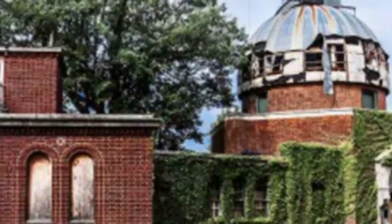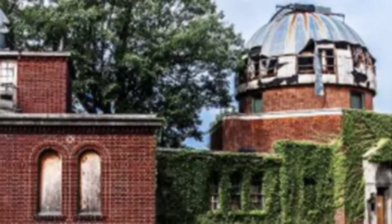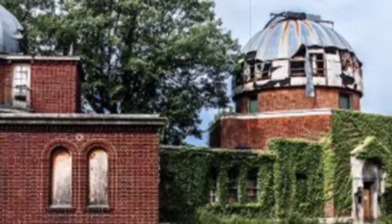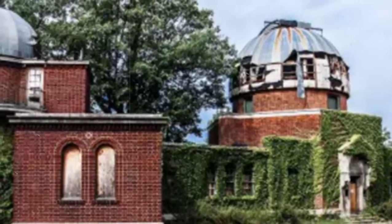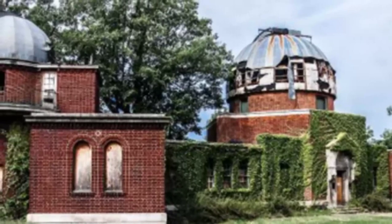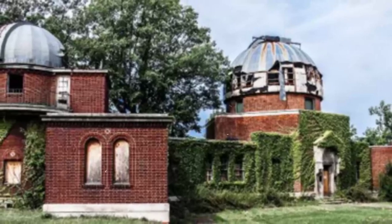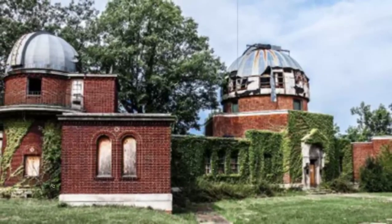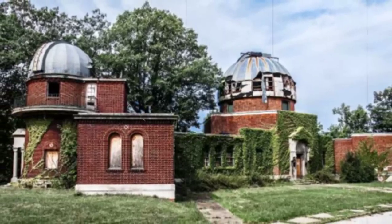4. Warner and Swazi Observatory. Another great place for science buffs, but loved by people indifferent to astronomy as well. This place was built in the early 20th century and was donated to Case Western School of Applied Science in 1919. It was in full use as a space observatory with a 9.5-inch refractor and top-of-the-line Borel-Schmidt telescope. But as time passed and Cleveland rapidly urbanized, light and chemical pollution made the observatory no longer useful and the night sky could no longer be studied properly. In 1982, the observatory was abandoned and still sits empty on Taylor Road — structurally beautiful and very unique inside.